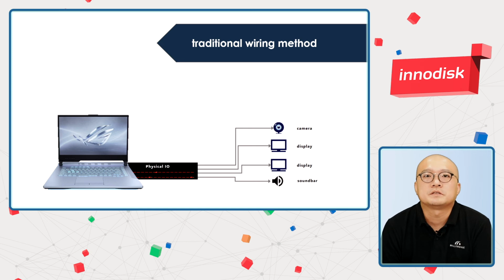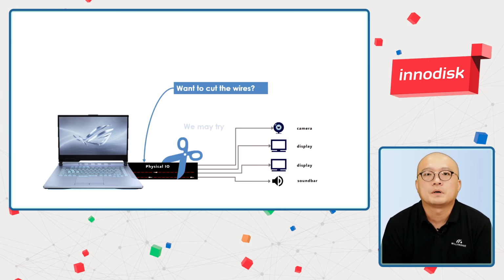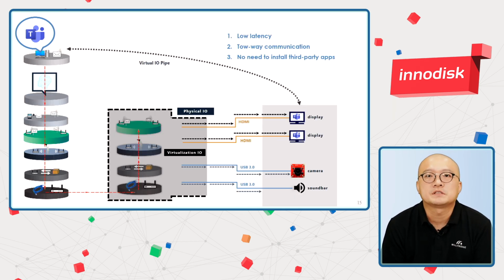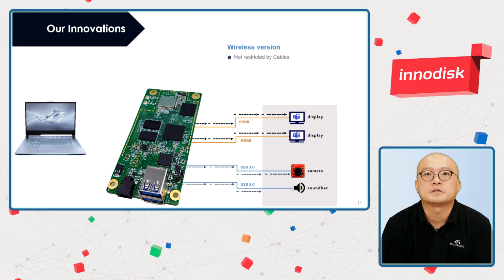This is what you're used to, using cables to connect camera, display, and soundbar. In order to have a flexible meeting room environment, our next topic is how to eliminate the USB and HDMI cables in between. But what will be the problems? Let's go back to the traditional OSI, the open system interconnection model. When you remove these cables, you will see two problems. First, camera and soundbar are devices that need a platform, an OS, to enable the driver. Second, Microsoft Teams does not allow you to plug third-party apps, for example camera apps, into Teams. In this case, the virtual network is exactly what you are looking for.